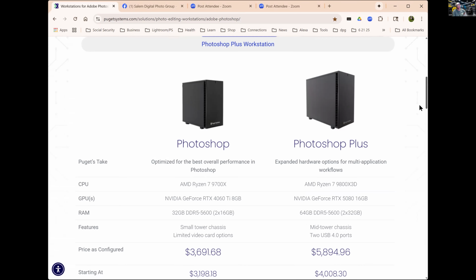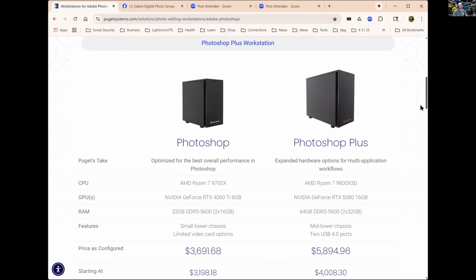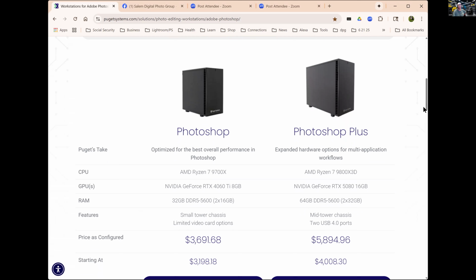Here's the two systems that they start out with as a baseline. And before you log off, when you see that $5,894.96, know that you can build a very decent Photoshop system for well under half of that. But they're telling you which CPUs they're using.